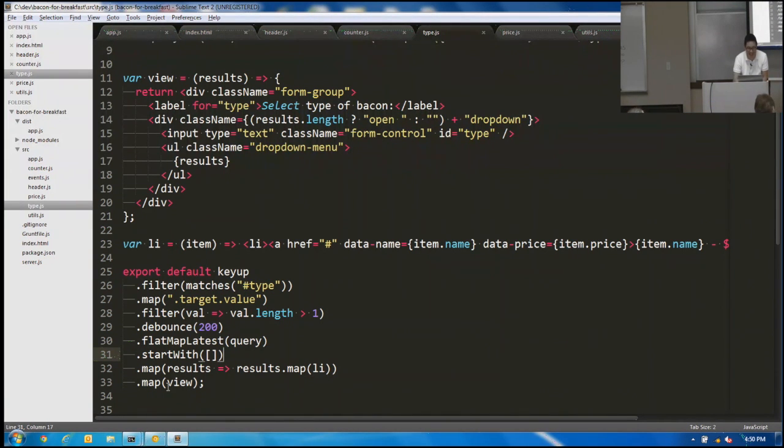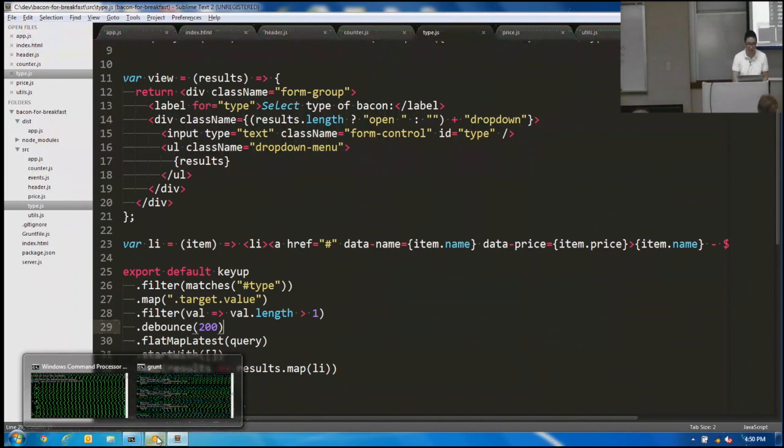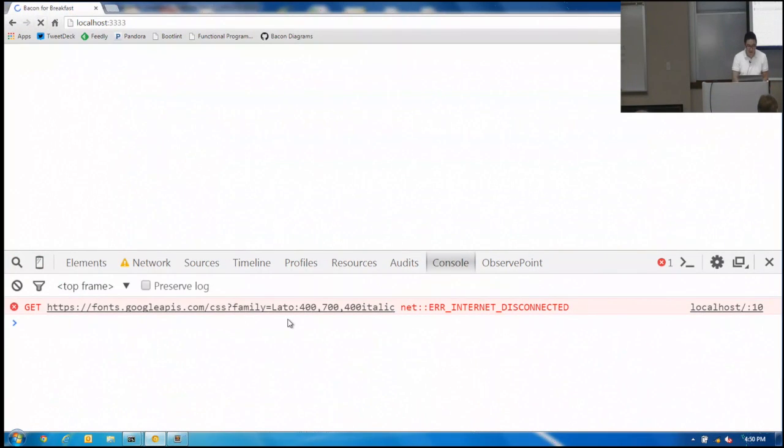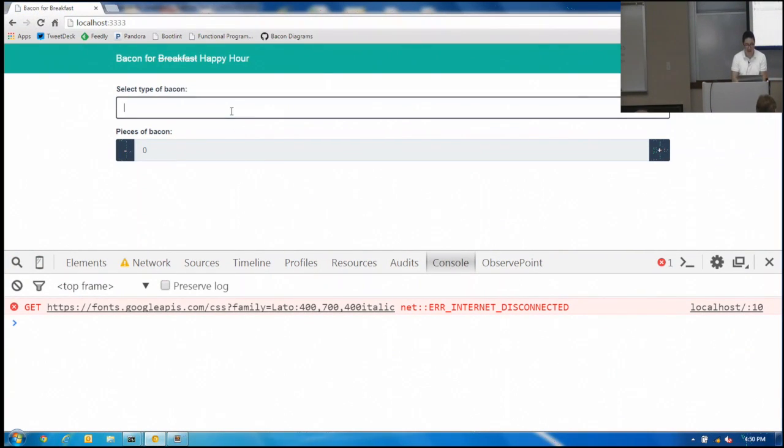Oh, yeah, that would be good too, because then it would ignore spaces. You can also do some things like, there's a method so that it'll only be distinct things, so only if your value changed, because there's plenty of keys you can press that don't actually change the value, and you wouldn't actually want to refire again. So you can add in some of those sorts of things.